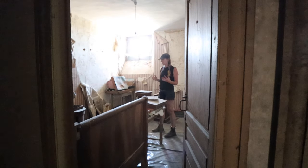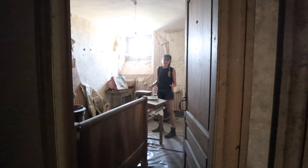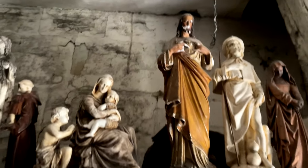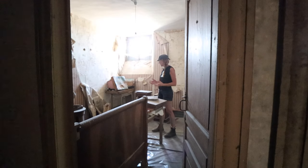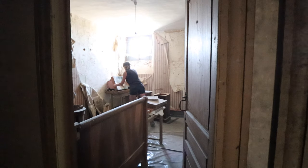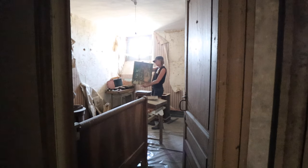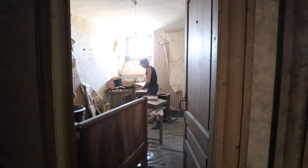This room actually still had a bed in it. The bed is still here, and we used this as our religious room. Many of the rooms had religious iconography sitting above the bed and various statuary scattered around the chateau, and so that was all stored here. And right now it seems to be the games room. There's all sorts of little children's games here at the moment.